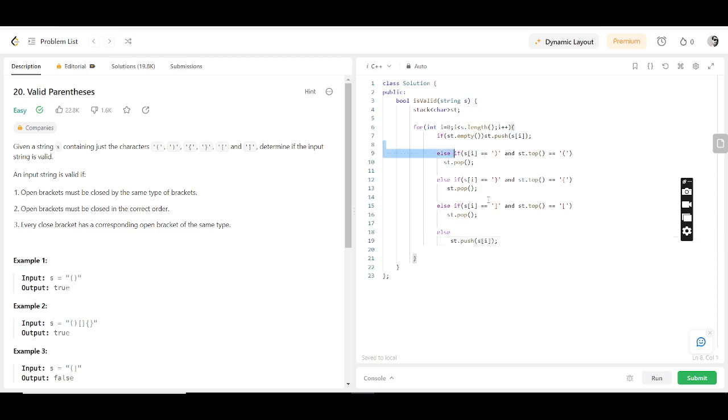If none of these three cases are satisfied, we push it, and at the end we return whether st.empty().